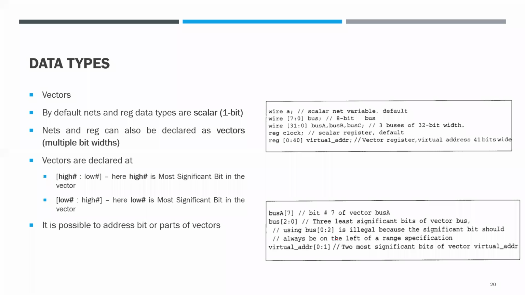So this is just an example. So remember, this is legal, but this is not permitted, because this bus, if you check over here, is specified from high to low. So if I have to access a part of the vector, I have to specify high to low only. I cannot go the reverse way.